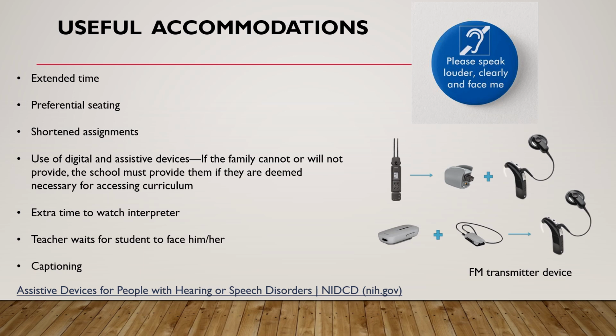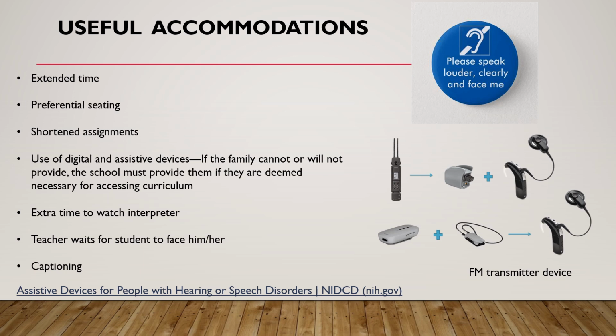If a child has an interpreter, an ASL interpreter, one accommodation will be extra time to watch the interpreter. The teacher will speak and then the interpreter will interpret. So there needs to be enough time built into the classroom for the interpreter to relay the information to the student without getting behind on what's going on.